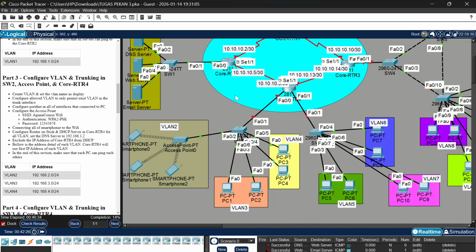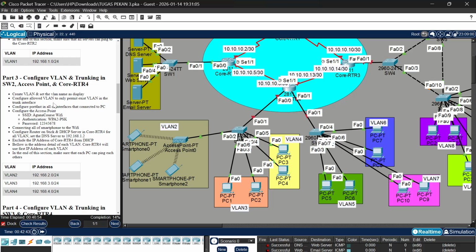Okay, configure the access point. This is the access point.